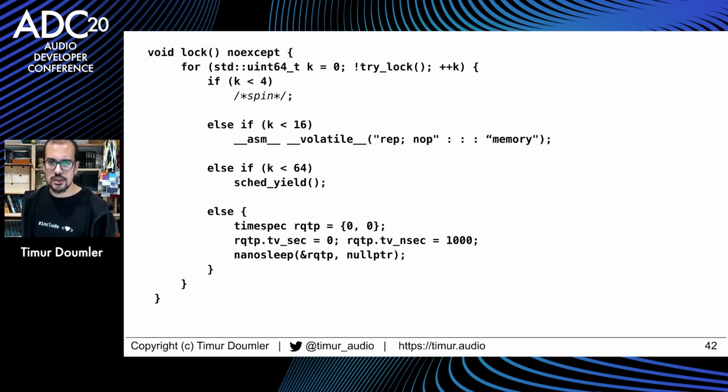So basically what we need is some kind of portable version of this, right? So what we can do is see if there are some standard C++ facilities that could provide similar functionality.